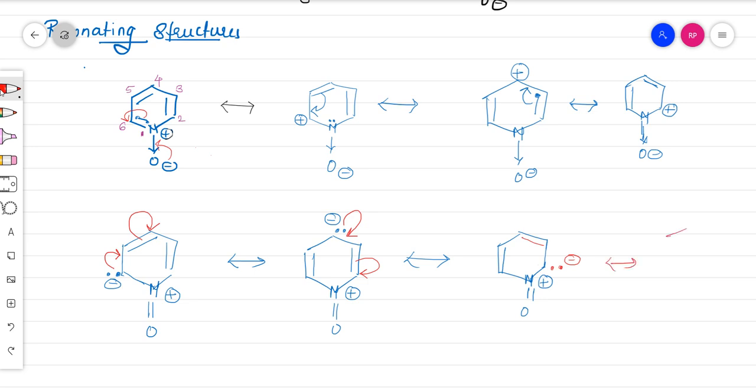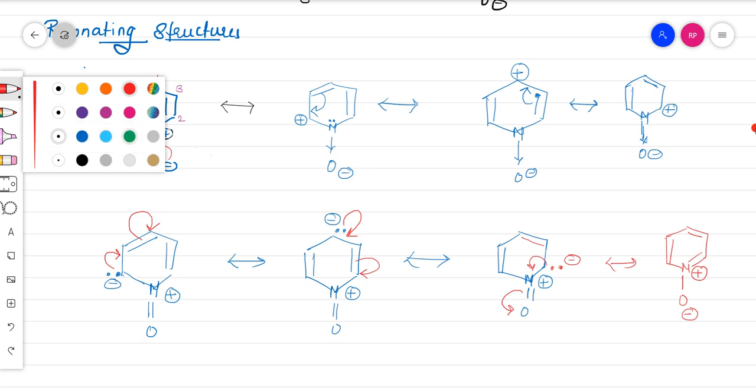If you want to restore the structure, these two electrons will shift over here and this will be back. So see the difference between the first structure and this structure: shifting has taken place, yes or no? Even this structure will also give you the same thing. Okay, students, have you all understood this? Ultimately it will go through this whole thing and you are going to get this.